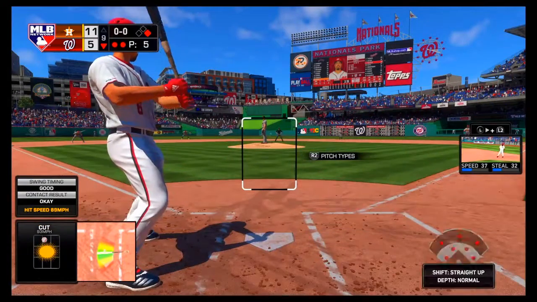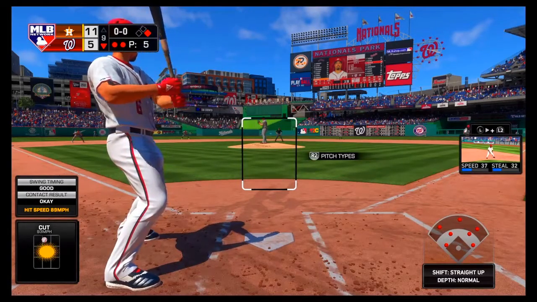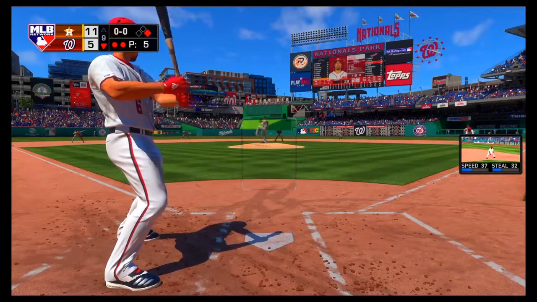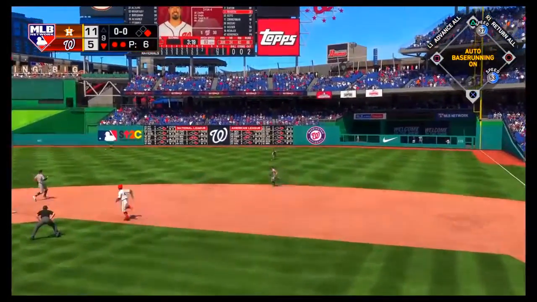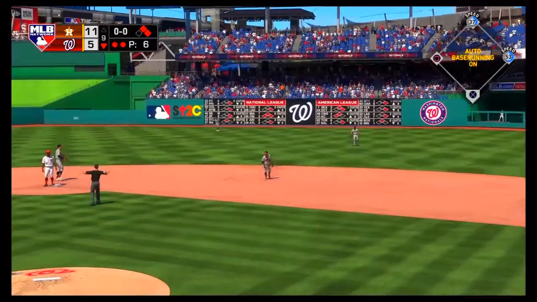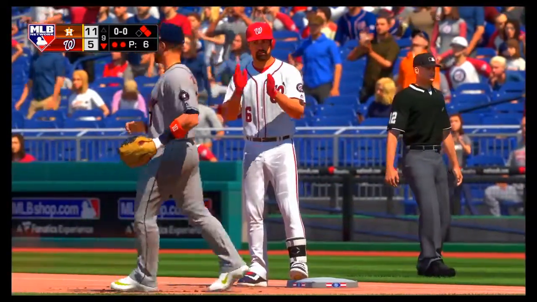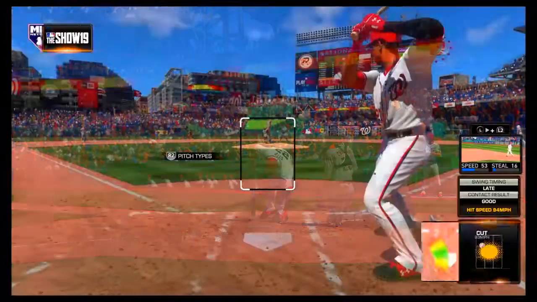Stepping in, Anthony Rendon. Career numbers against Will Harris, he's 1 for 2. First pitch on its way. Hit hard on the ground towards second, and that's through for a hit. And that runner will go no further than second as there are 2 aboard now. The left fielder, number 22. So now it'll be the 4-hole hitter, Juan Soto.